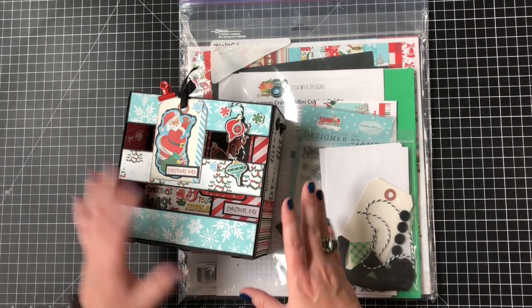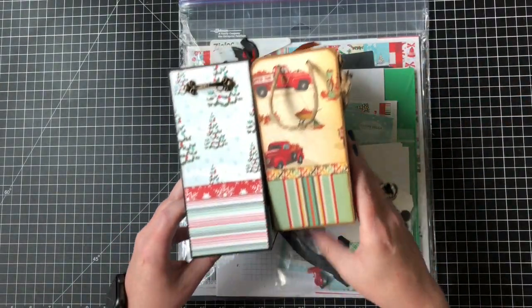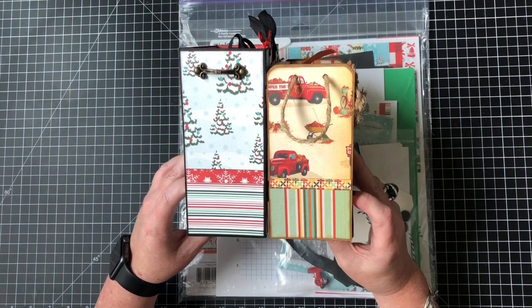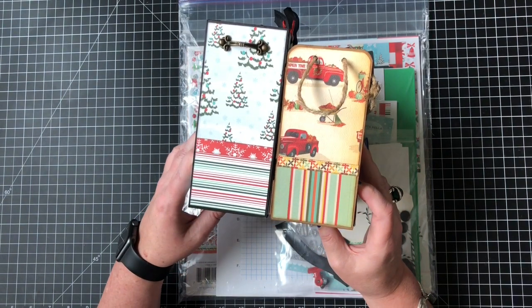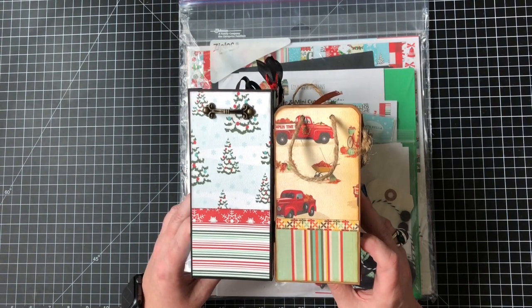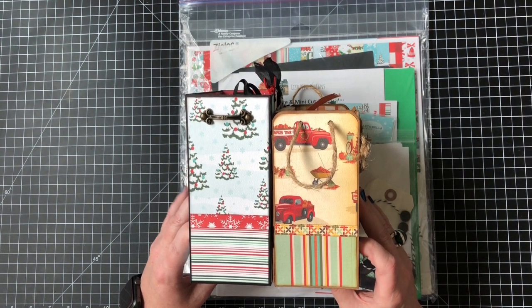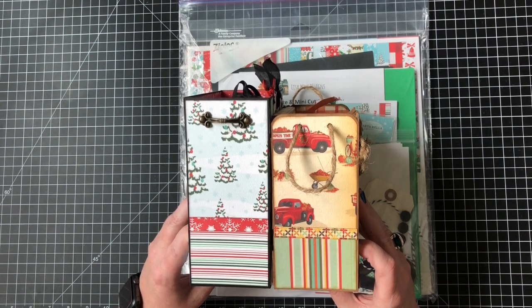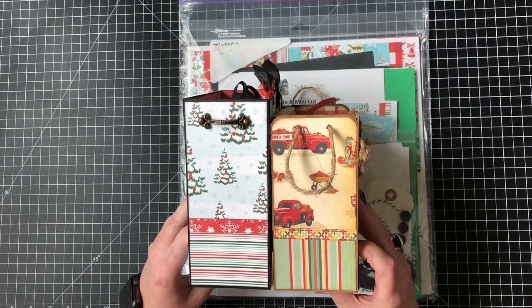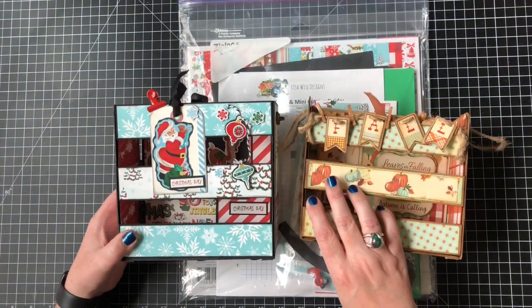And before we move along, I wanted to show you the difference in the two projects. These are the two different crates. One of them's a little bit taller, you can see, than the other one. One of them's straight topped, where the other one's curved. And then the fall one has got the twine handles, where the Christmas one's a little more sophisticated or polished. It's got the miniature drawer pulls. So in case you were wondering, those are the differences here.